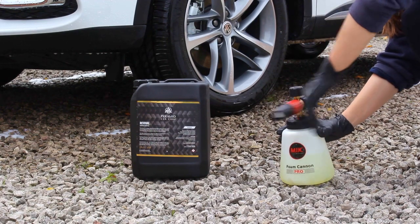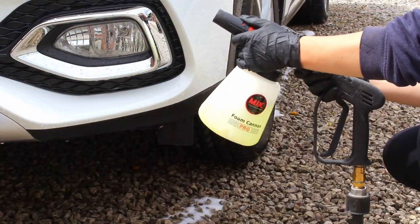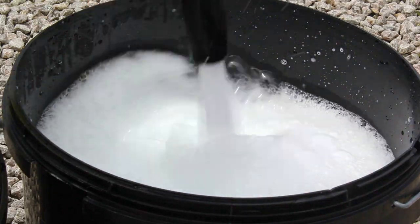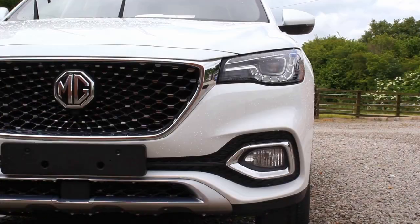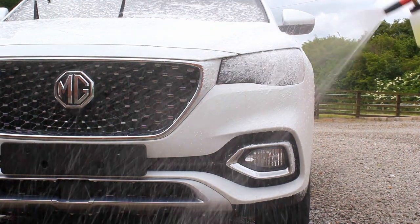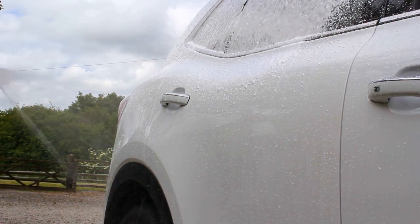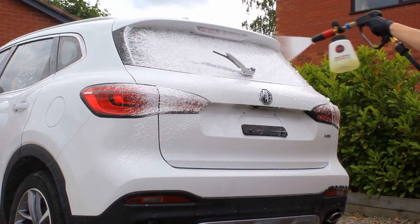Following the pre-wash, I then moved on to the contact wash by using Pyramid Car Care's Revival Shampoo. So this is a product that you can either use in the bucket or you can apply it using a foam cannon, which I'm doing today. And I used that at a 1 in 10 dilution, sprayed that onto the vehicle and then continued with my usual 2-bucket method. It's a pure shampoo, so it doesn't leave behind any gloss enhancers or waxes, which is ideal if you don't want to interfere with that existing protection.